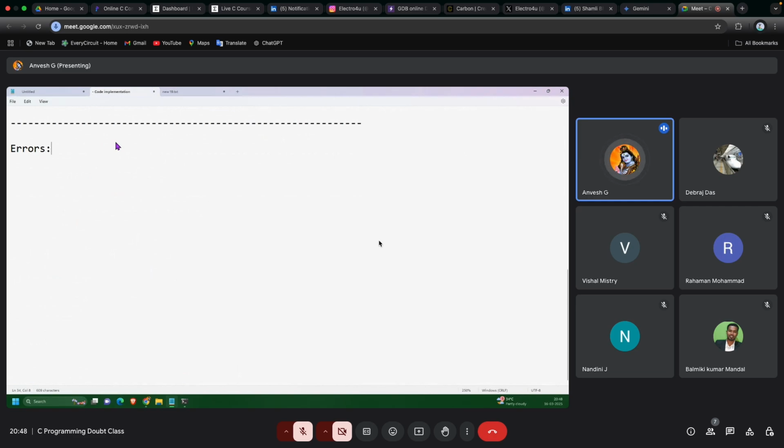Okay, as we are seeing compile time presently, can you explain compile time errors? Preprocessor, translator, and linker. Yes.